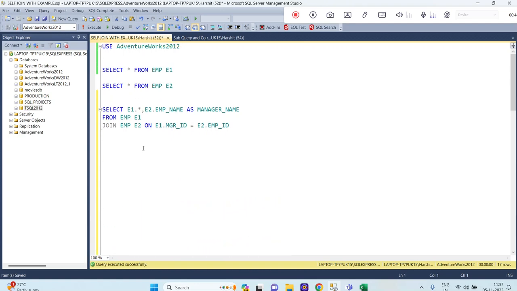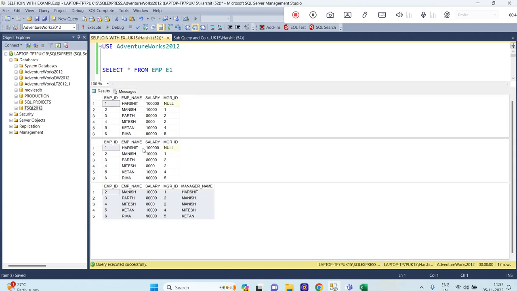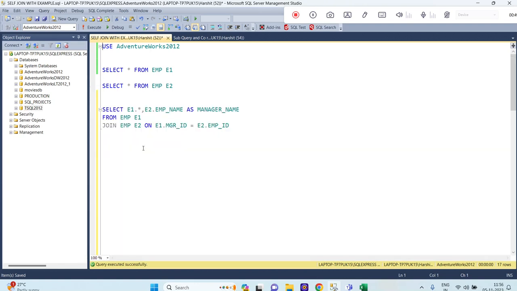You are getting the question, right? From this result set, you are getting the question. Yes, sir. We just want to compare the null value, so we need to retrieve the record for the null. So in that case, we have to use E1 dot employee ID equal to E2 dot manager ID. Let me try.